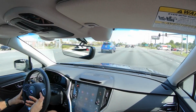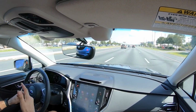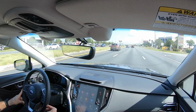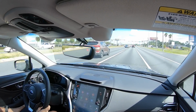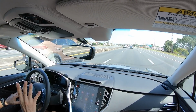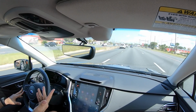Is it the fastest? No, of course not. But if you want something a little bit more pep, the nice thing is, and I've been saying this for years, it's nice to have options. I feel the same way about the Crosstrek. Raise your hand if you want a Crosstrek XT. Here, I'm putting both hands up. That would make a world of difference in the driving of the Crosstrek, even though the Crosstrek is great the way it is now. But it's nice to have options, and I really applaud Subaru for not only doing the XT in the Legacy, but also in the Outback as well.